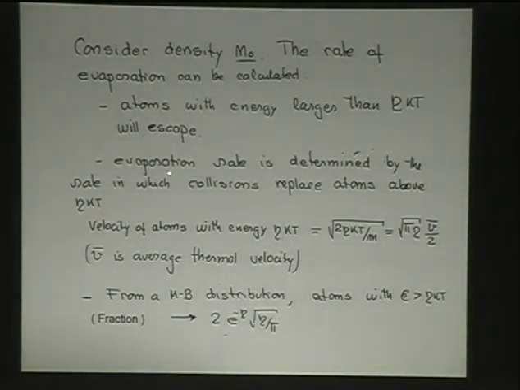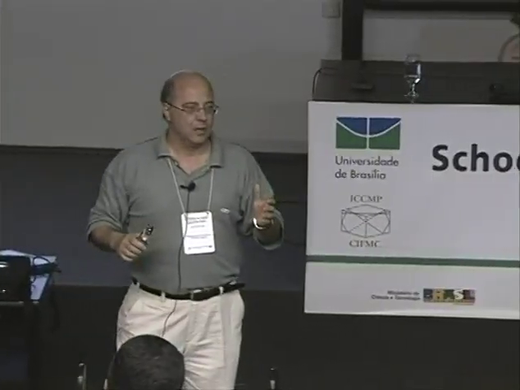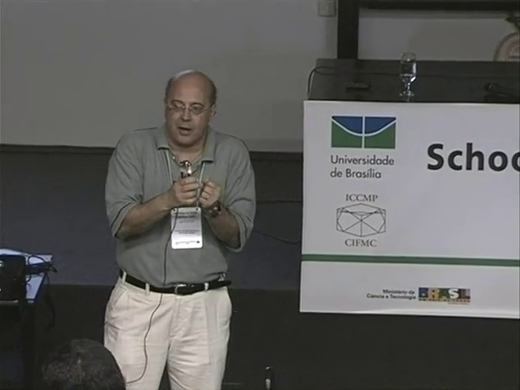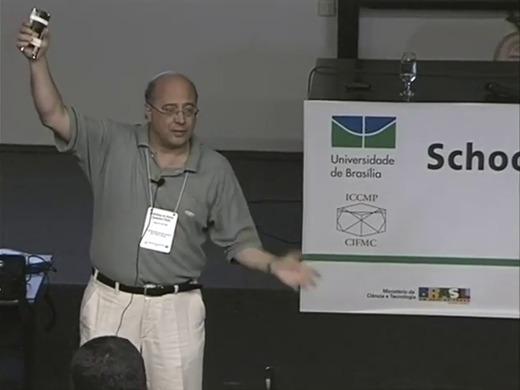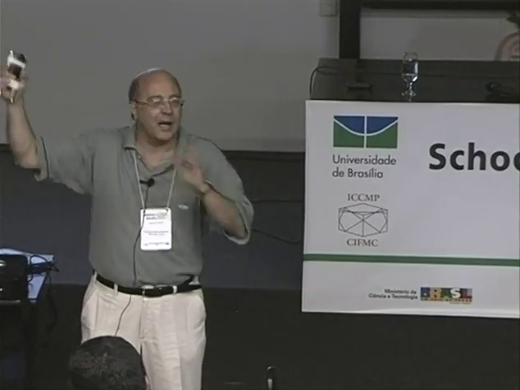Now I'm going to calculate what the evaporation is, because the point here is the following. When atoms escape, for me to stay in good shape, I have to replace that atom, so the system cools down, understand? To do that, I now have to compare the rate at which atoms are leaving with the rate at which they are colliding and replacing the atoms that are leaving. Understand?